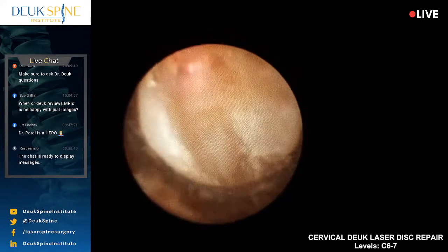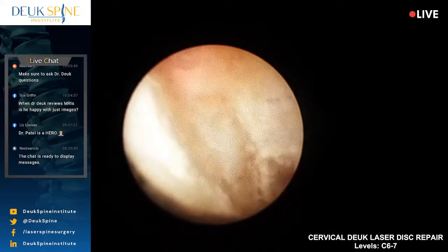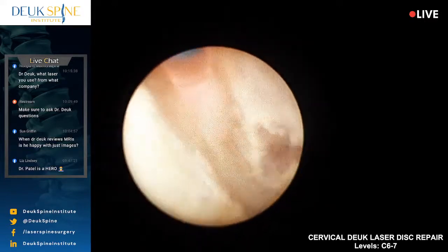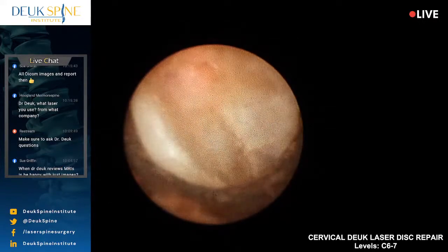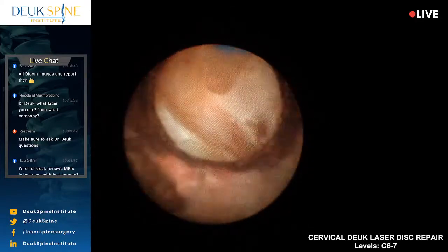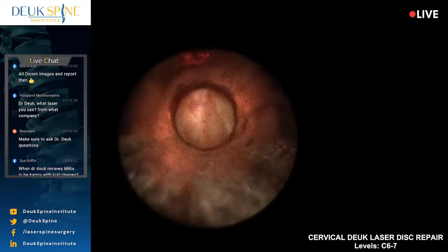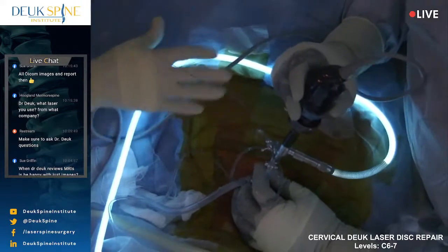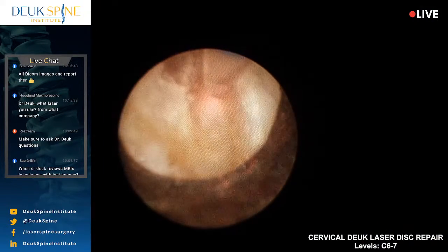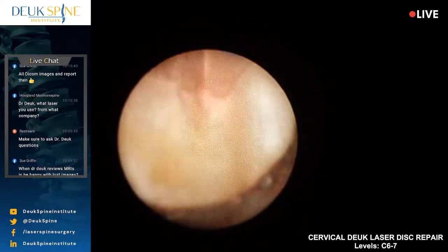So in the ideal world, I have a little history, which is why we have a history form you have to fill out. I have the radiology report and I have the DICOM images, okay? That's the ideal situation for me, to help people figure out what's wrong and how to fix them. A lot of scar tissue here. That's a piece of herniation right there.